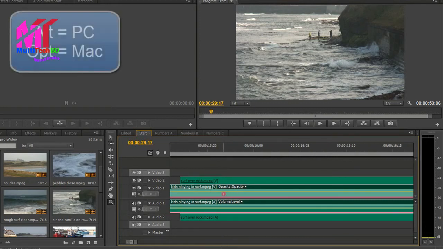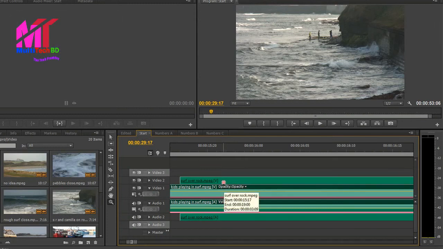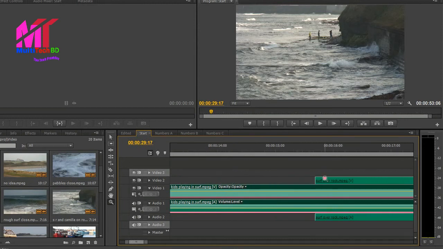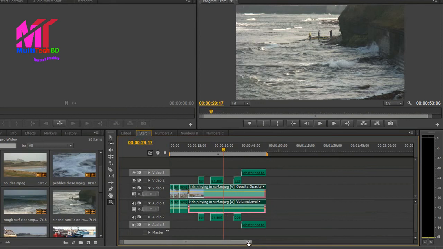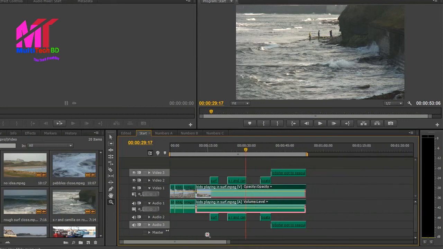To go backwards, if you hold the Alt key on the PC, the Option key on the Mac, you'll see that the plus in the middle of the tool goes to a minus. If you click, click, click, keep clicking, and effectively this is just going to zoom out all the way. So it's another way of zooming in and out, as well as the plus and minus keys, which are the 2 keys next to the 0 on a normal keyboard, which allows us to zoom in and out. So it's just another way of being able to choose different tools to be able to move in and out or pan around your scenes quickly and easily in Premiere Pro.